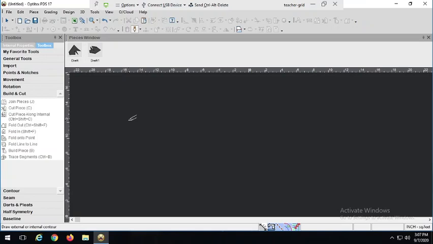I'm holding the shift key down and I'm going to make a point. Now it's not curving yet because it can't curve unless it has a second point. So don't be dissuaded if you don't immediately get that curved line, because as soon as I put down that second point by clicking, you'll see that it will begin to curve through that second point. Now I'm going to keep my finger holding the shift key down and continue with my nice curved piece. And we can make any number of little shapes. And it's just going to curve around.